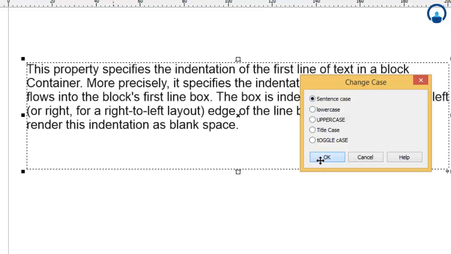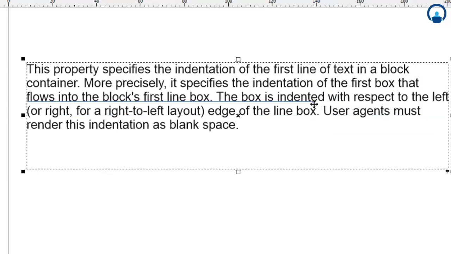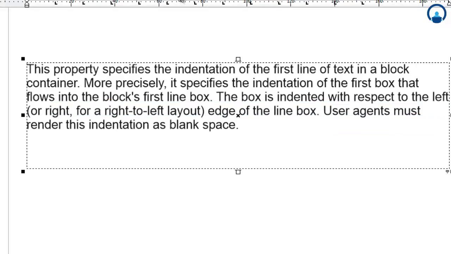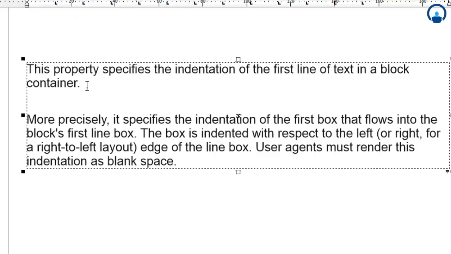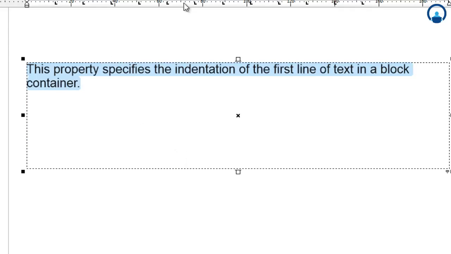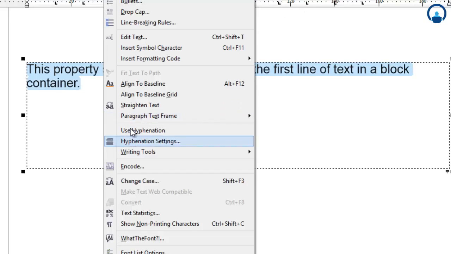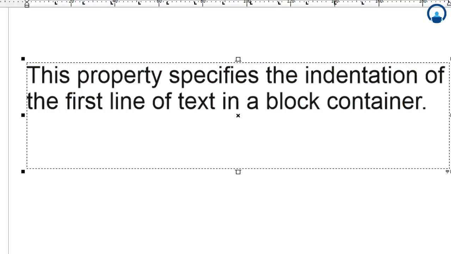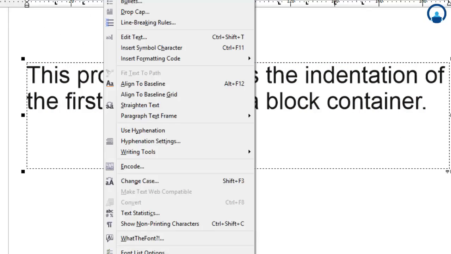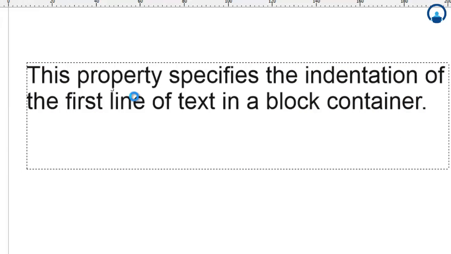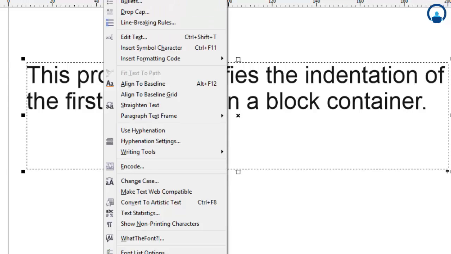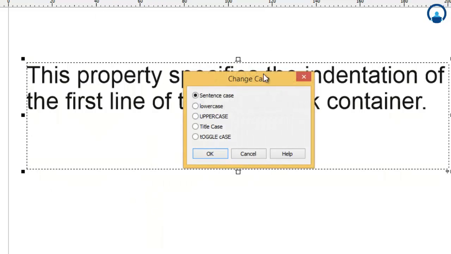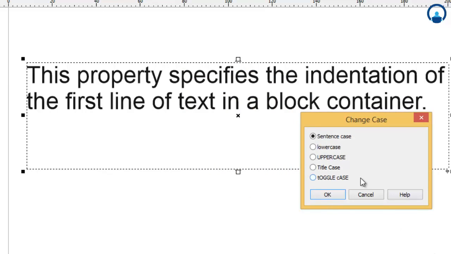Okay, this is sentence case. If I click on sentence case, we'll see it on a single line first. In a single line it is easier for you to understand, so I'll increase the font size of this particular line. This is one single line I have typed here, and I'll go to text. First you need to select this text. Okay, I'll select the text first and go to text, and in change case we'll get this option.